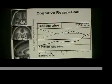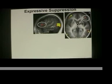So these three regions showed a very similar pattern of early activation followed by a general reduction in neural signal. So it does the work early and then kind of tones down. In contrast, for expressive suppression, actively keeping your face still, what we found here in the white circles were two regions in the right ventrolateral prefrontal cortex. These are two regions, BA44 and 45, that have previously been associated with actively inhibiting a motor response on what's called go, no-go tasks. So when one is trying to actively inhibit pressing a button, these are areas that come online that seem to be associated with volitional shutting off of motor responses.